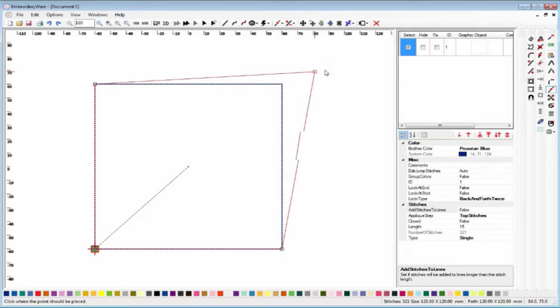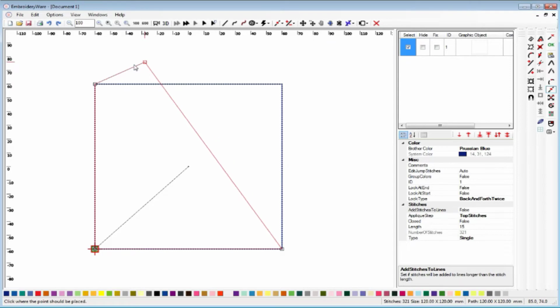Right now I'm not clicking anymore. I'm just moving the mouse. So let me show that again. We click on the point. We don't hold the mouse button down. We just click it to activate it. And then it can be activated and we can move it wherever we want. Now, I have my hand off the mouse right now.